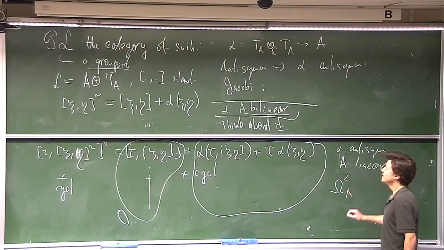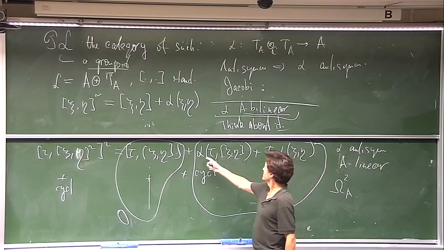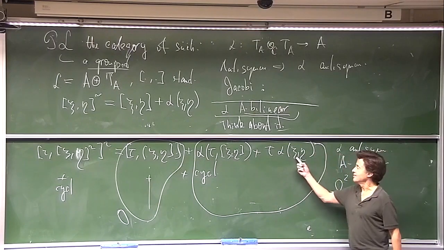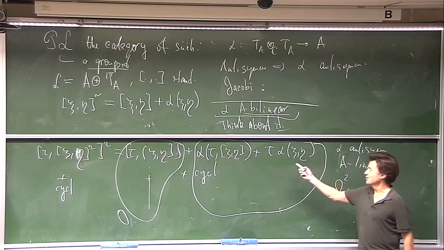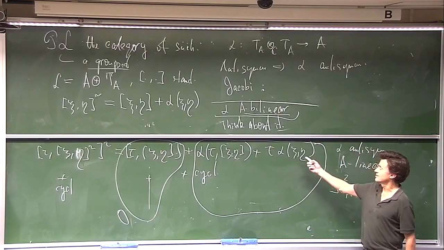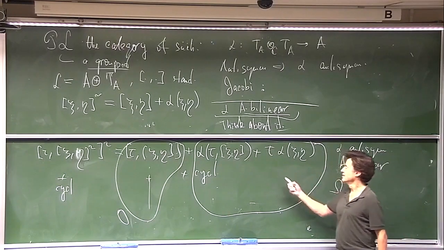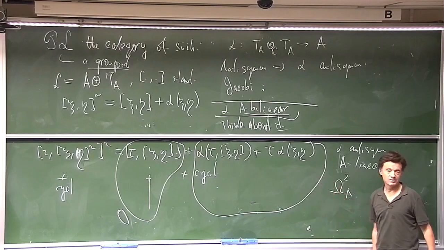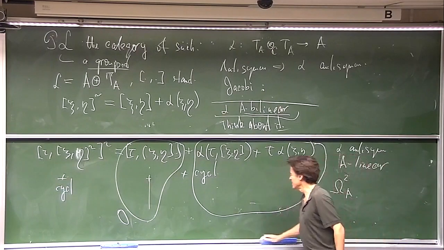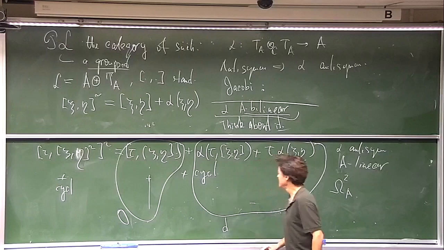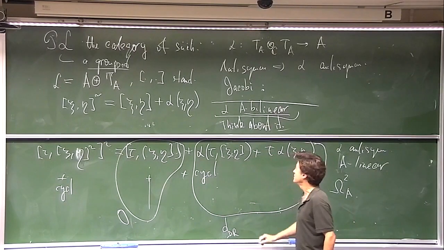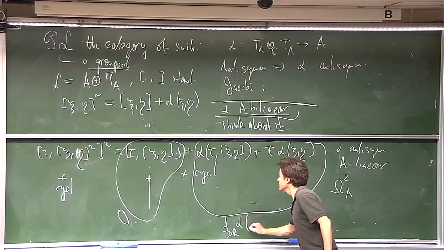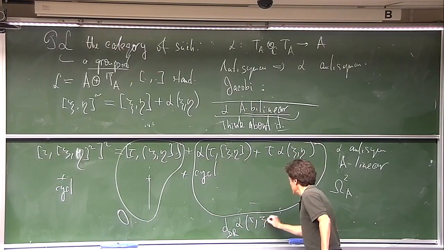2-forms. The result is an expression involving functions of triples of vector fields. And anybody with any knowledge of differential geometry will see that this very much resembles the coboundary of alpha. So what's written here is, by definition, the round differential applied to alpha evaluated on tau, psi, eta.